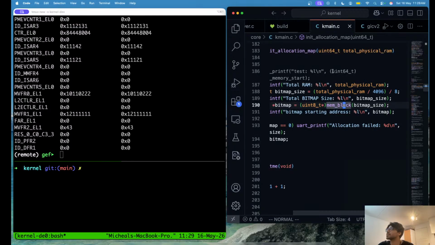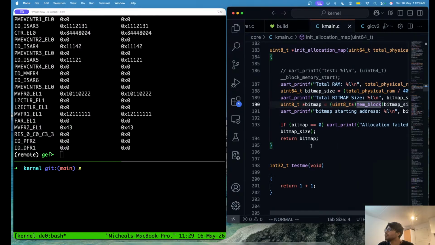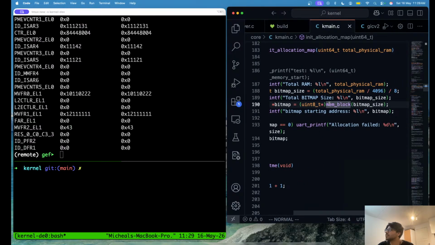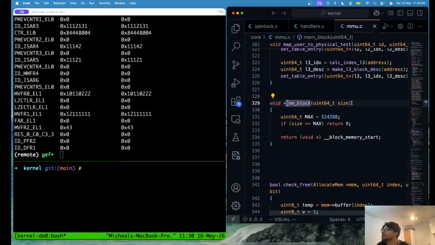That does not make sense. No, it's just memblock. We have a max size, and we check if the max size is that. I guess max size is just 512 into 1024. I think so. Let's double check that.